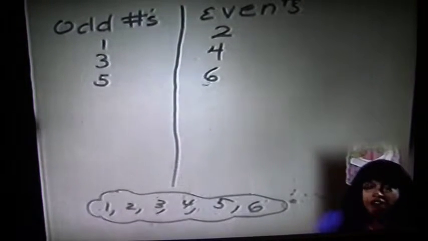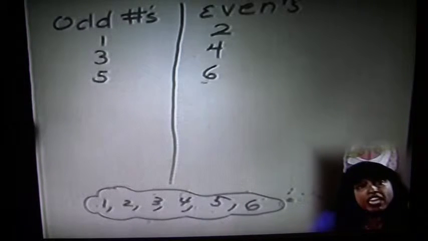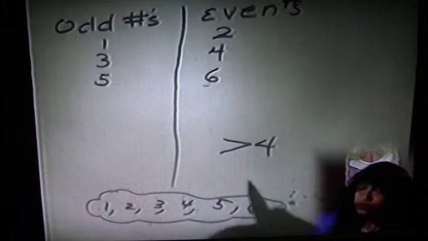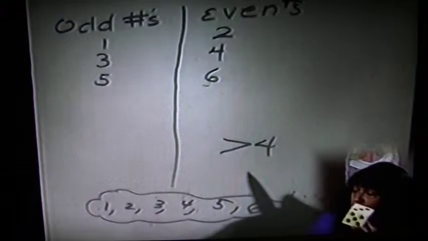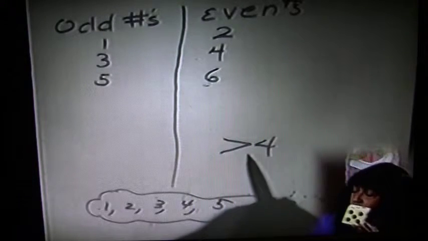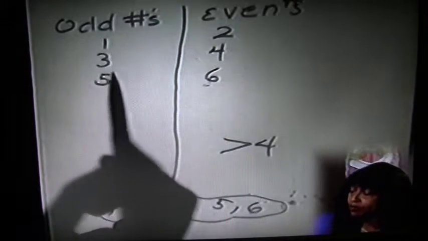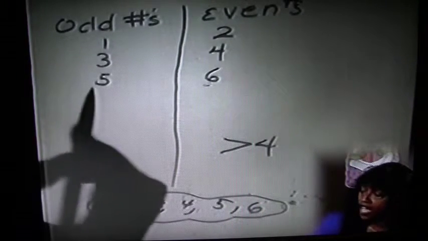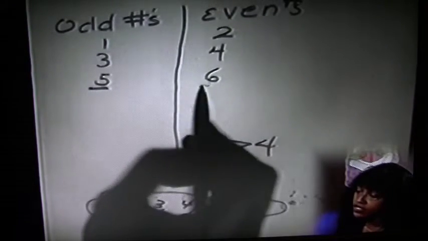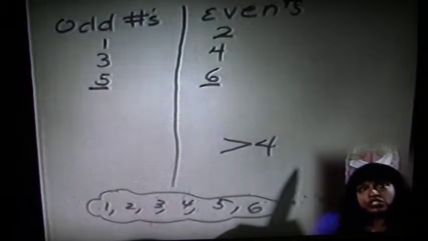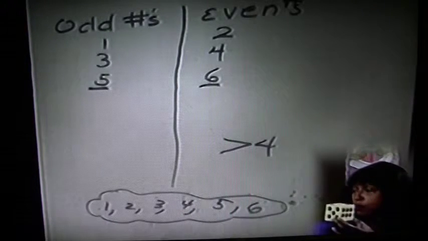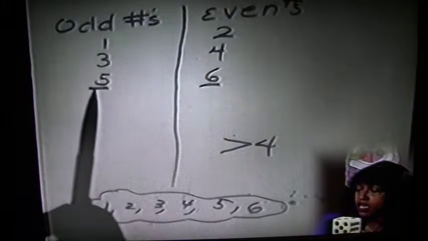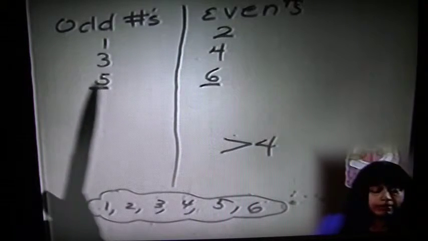Now, we ask another question. What's the probability of us getting the numbers greater than 4? Greater than 4, if we toss this cube one time. Well, look at our listing, and the numbers that we have that are greater than 4 are 5. 6 is greater than 4. So once we toss this cube one time, the probability of getting numbers greater than 4 would be 2 times, and those numbers would be 5 or 6.